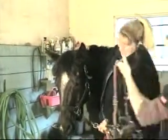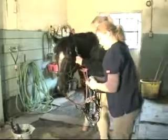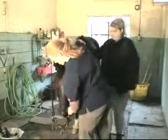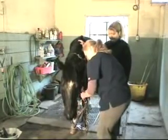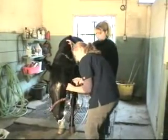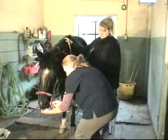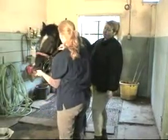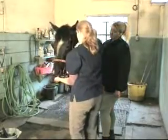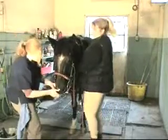Alright, so this is the speculum. It's a full mouth speculum. And what I'm going to do is take this collar off and just put it around his neck, in case we need to grab onto him. Okay, so his mouth fits in these 2 plates. And then once we get everything adjusted just right, we can open up his mouth and get a good look in there. And that way we can get our fingers in there without risk of getting them bit off.